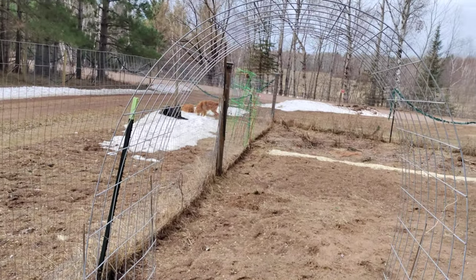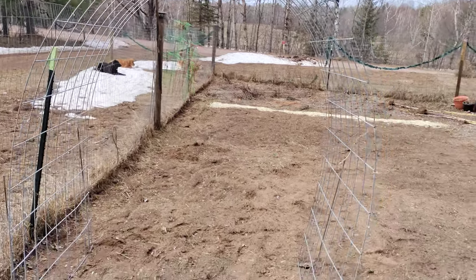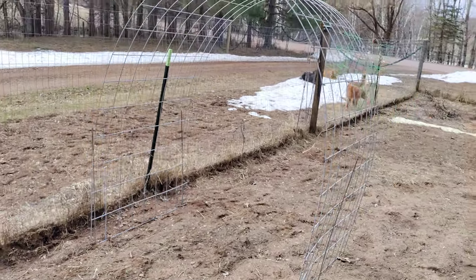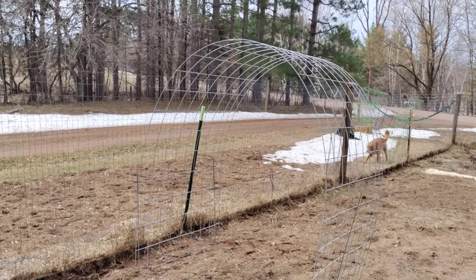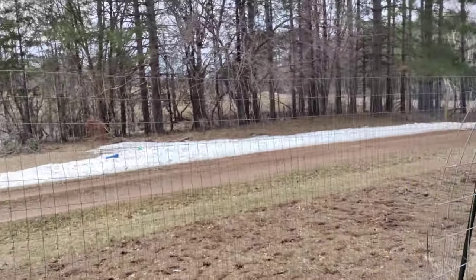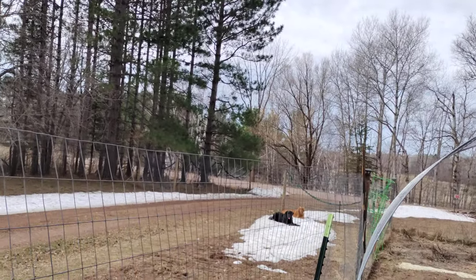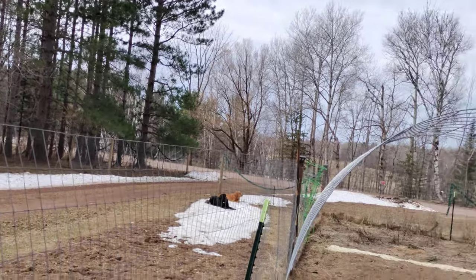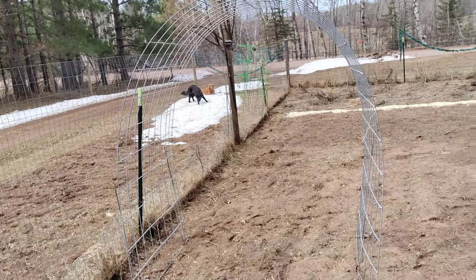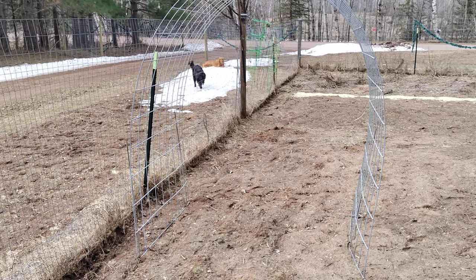It's really good for conserving space and I think the plants do so well. This is how I'm gonna grow all my squash from here on out. The cattle fencing isn't too expensive — I picked a couple up in town today and it was like 28 bucks a pop or something like that. I hope this helps, and I hope to make more garden videos. Thanks!